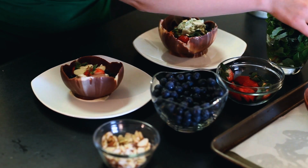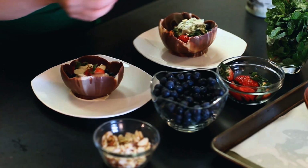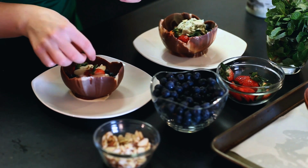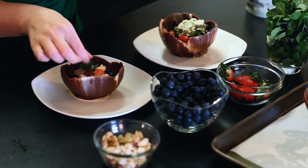And if you want, you can also garnish with a little bit of fresh mint leaves. I think they add a nice pop of color. These chocolate bowls turned out so pretty, and they're almost too pretty to eat, but they're a great way to serve ice cream, but you can also serve them with like a sponge cake layered with cream, layered with some fruit. It's just gonna be a great way to serve dessert in a different way.